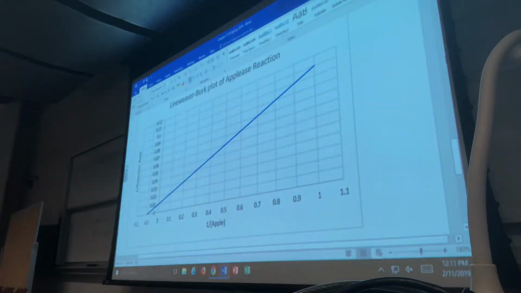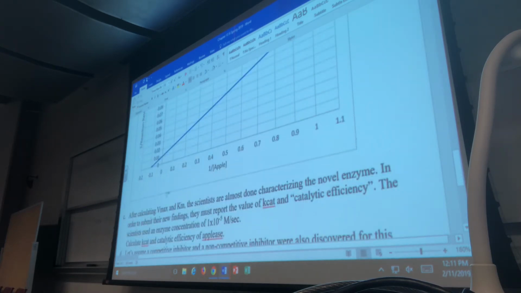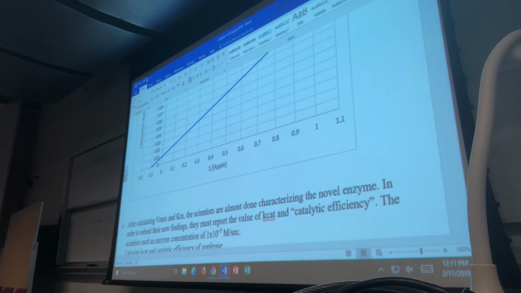All right, what would Vmax be, or how would you calculate Vmax? What intercept are you supposed to look for here? The y-intercept, right? Well, the y-intercept is 0.01, so let me write that out here. 0.01 is going to equal 1 divided by Vmax, right? You do some algebra. Anyone know what Vmax ends up being? It ends up being 100 again, which is the same answer as in the previous graph.